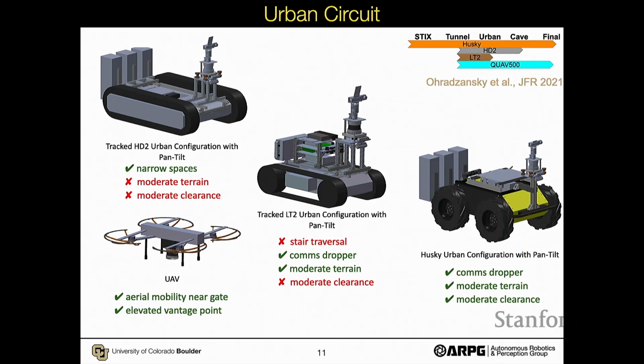We also added a few different drivetrains here. We said we're going to replicate what we did with the Husky and put it on these tracked vehicles. Justification for that? Well, if we're going into urban environments, we have to go upstairs, and wheeled vehicles can't easily go upstairs. Boston Dynamics hadn't begun selling their Spot robot at the time. If you wanted some sort of quadruped, you would have had to build it yourself. And if you do it just right, then tracked vehicles, or tracked vehicles plus some flippers, can actually go upstairs. Okay, so we thought that was going to solve the stair problem.